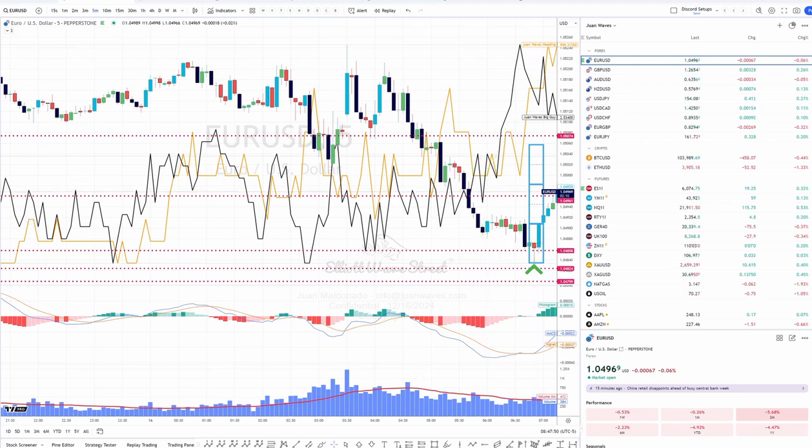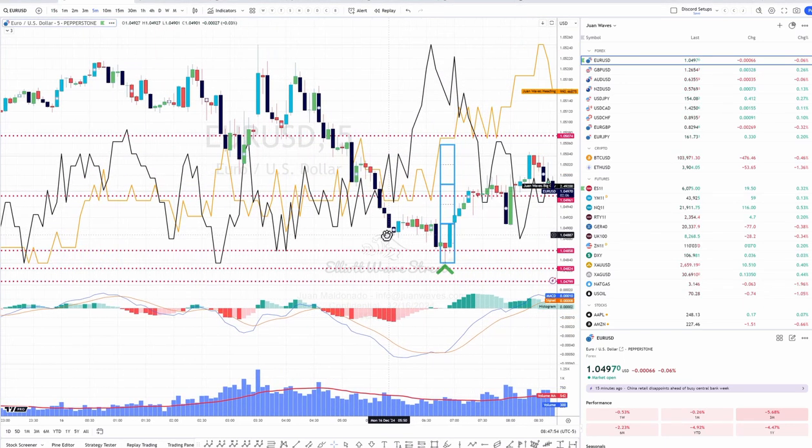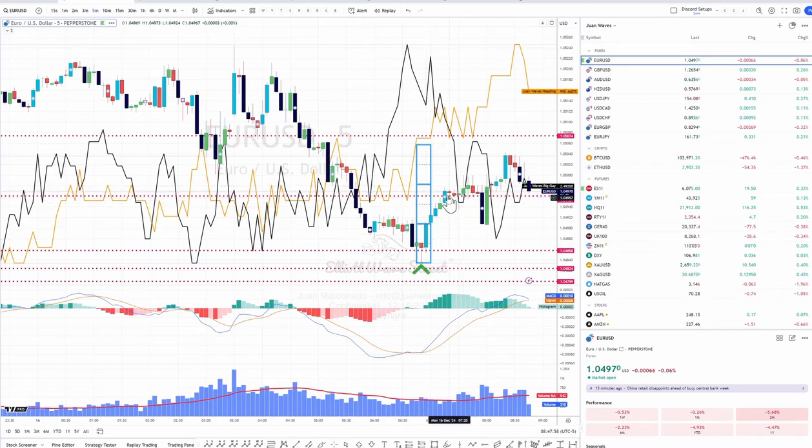Then, the price starts building a nice leg up. 1-to-1, enough to book profits, probably even before, when the tape changed here. But in case we ignore that signal, the next exit point would be the 1-to-1 around this area. If we were trading with the tape signal, we could have actually had double on the same distance. So it depends on the approach that we were using, but as always, for the sake of the exercise, I always use the demand plus or the supply plus, and then you can try to improve it.